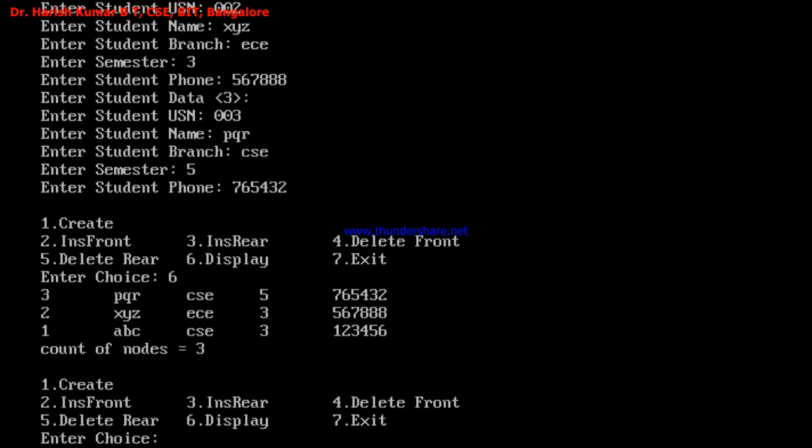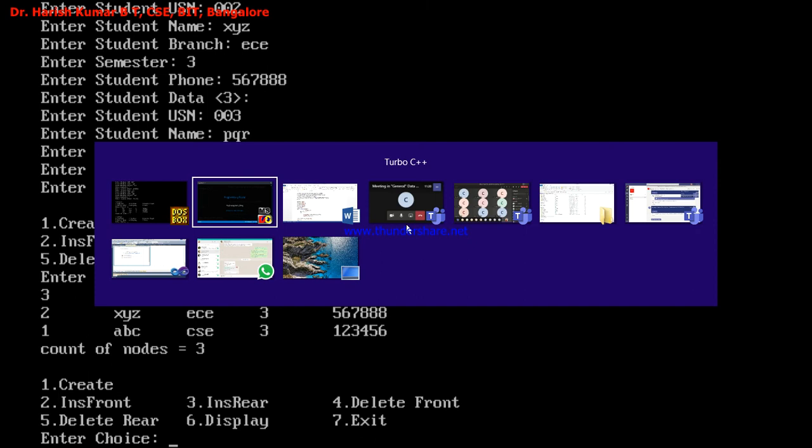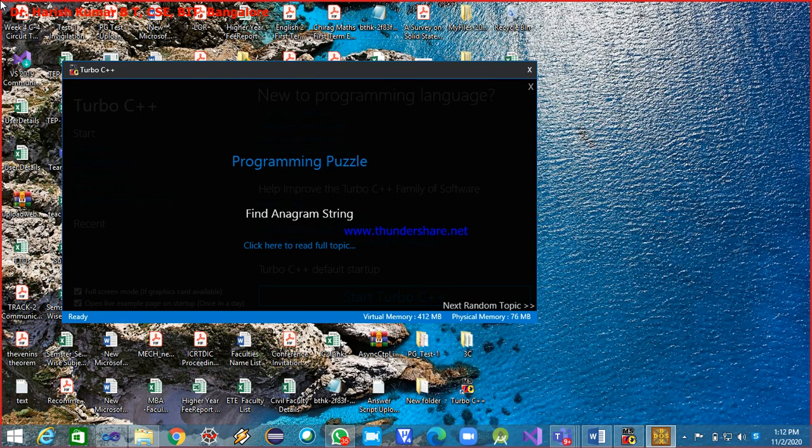Students? 1. No. See, in the create option, let me go back to the program, I'll show you. In create, which one did we call? Have we called insert front or insert rear? In create. So that tells you which one is the first node.